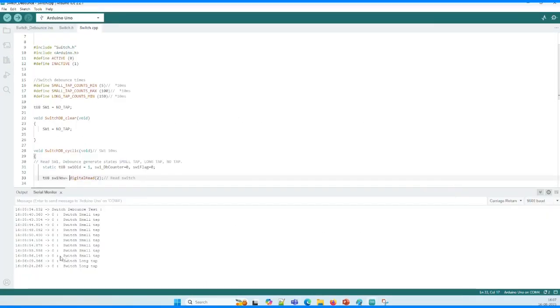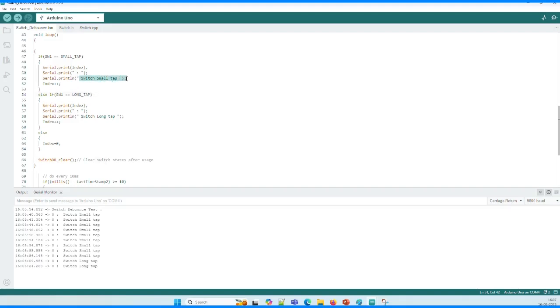This is the expected output we are seeing on the serial monitor, where we are printing debug messages like switch small tap and long tap. At the end of using this signal, we have to call this debounce clear, which will clear this variable, and it will reload the new values when the switch is pressed again. This is a mandatory step.